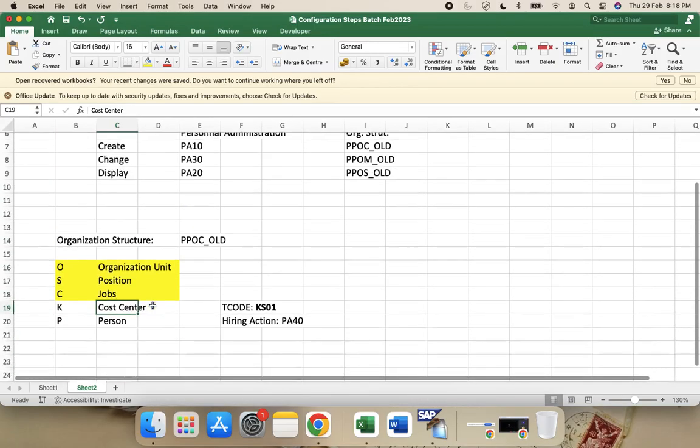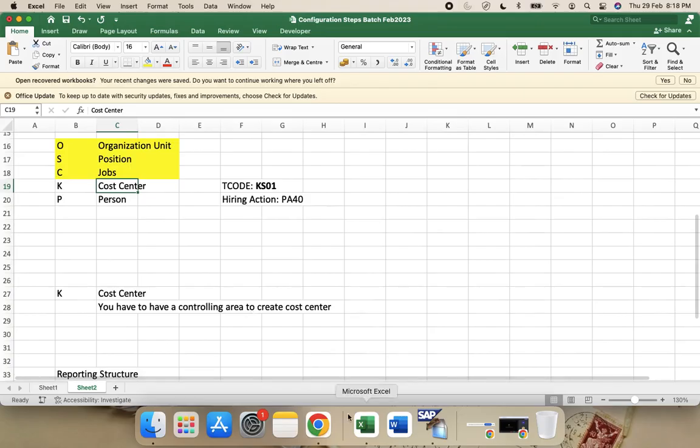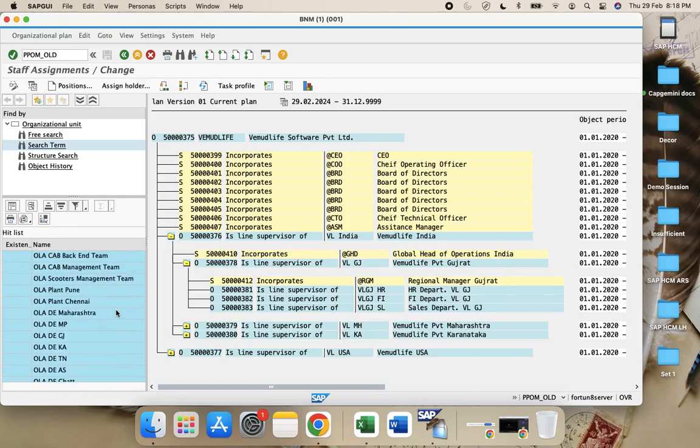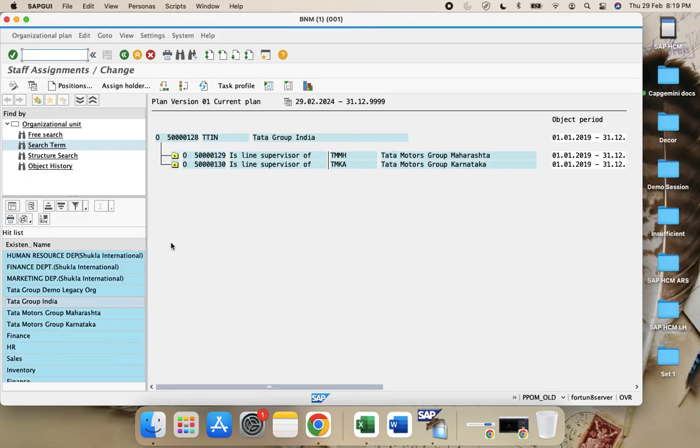Now let's see how it looks whenever I hire a person. As of now we will carry out all of the configuration with only this one. But I had created a separate one, so let me show you, just for the sake of it, how it generally looks whenever I hire an employee. So let's say this one.